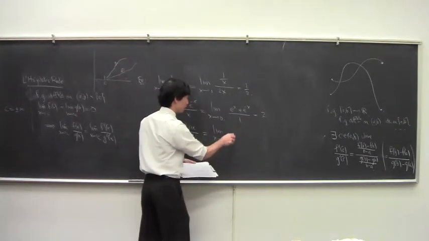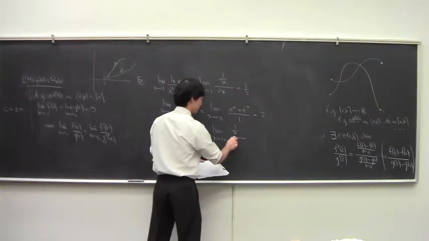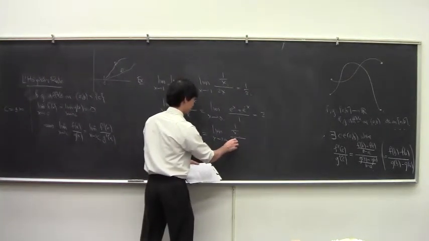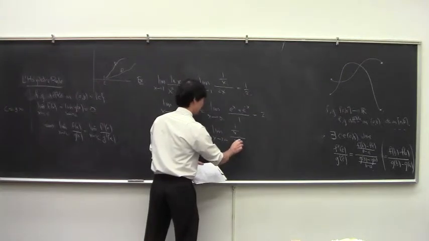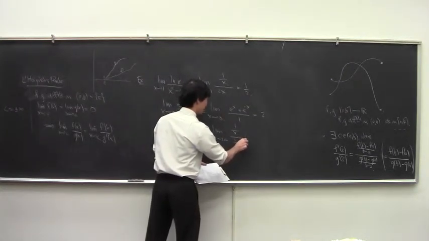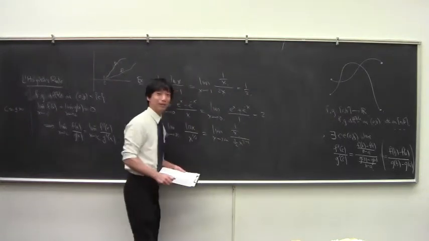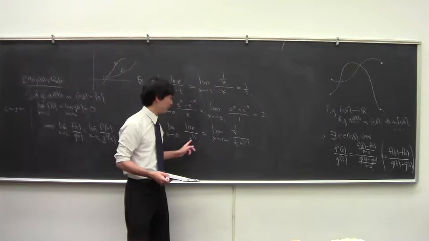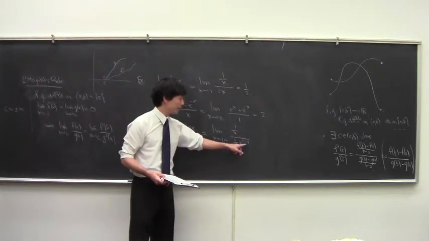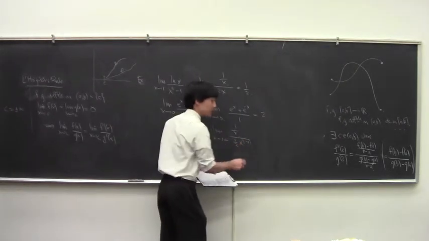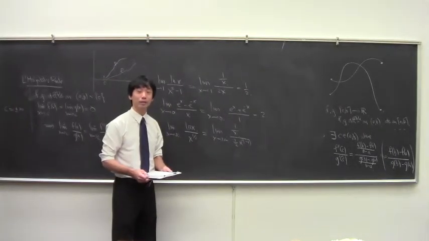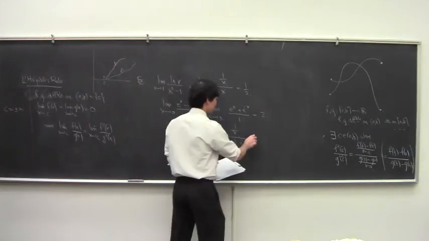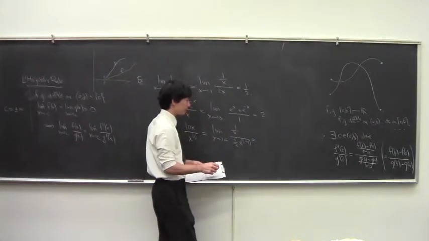1 over x, and 1 over 2 root x. I'm going to write it like this, just for that. 1/2 x to the 1/2 minus 1. Okay, so you'll have 2 minus x to the 1/2 minus 1 over x.